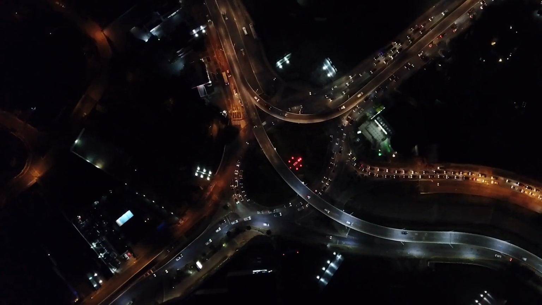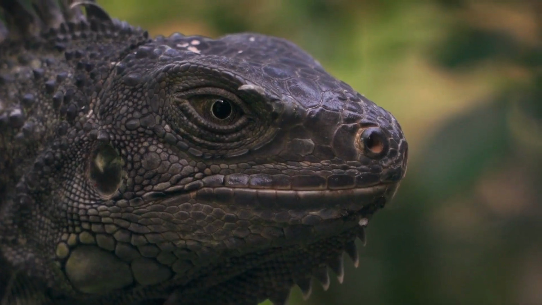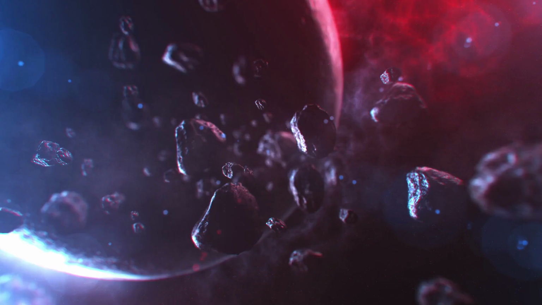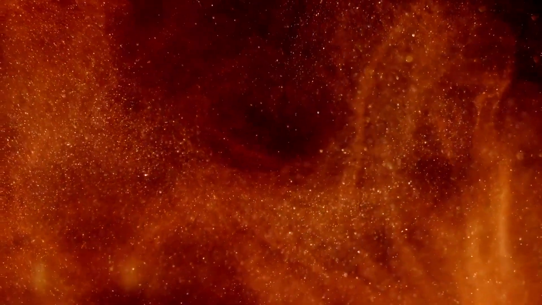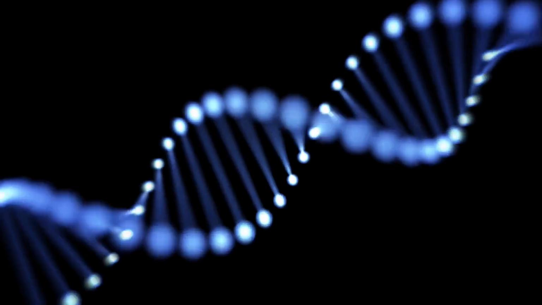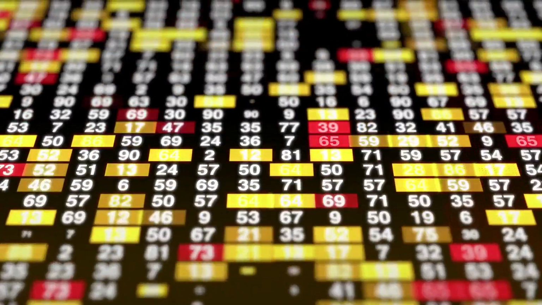Now think about simulation theory. If our universe is a computer program, then maybe the system saves processing power by only rendering what you see. Everything else stays in a low detail mode until you turn your head. That's exactly how video games work. The game does not waste energy drawing the forest behind you. It waits until you look. What if our reality uses the same trick?